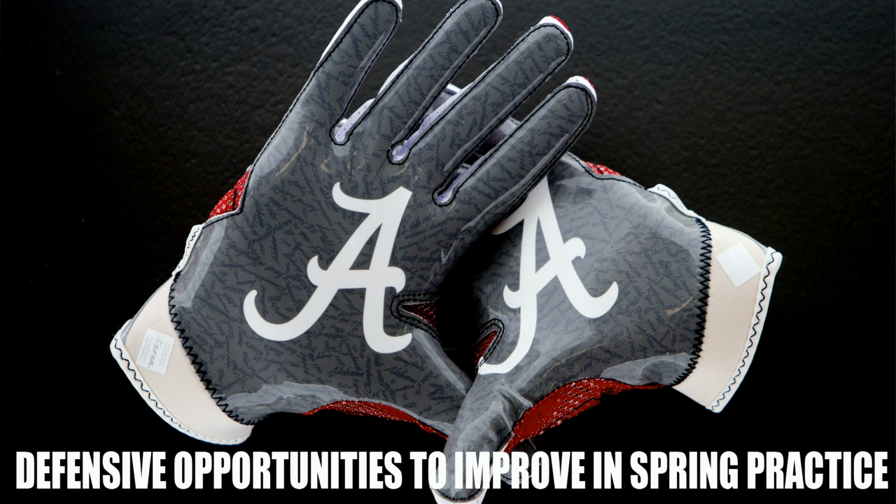Well, I think everyone has agreed that last year's defense may not have been the best that Alabama's put on the field. However, I think that they did a great job coming out of a year where they had to replace so many people that left and went to the NFL. So overall, I don't think it was a poor performance. I just think that it wasn't up to par to all the top-notch defenses that Alabama has been putting on the field. Part of that had to do with our offensive philosophy.